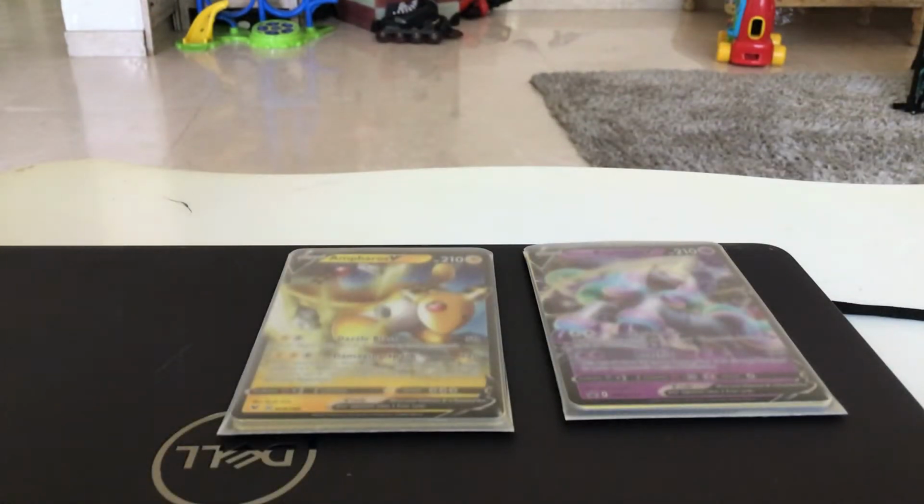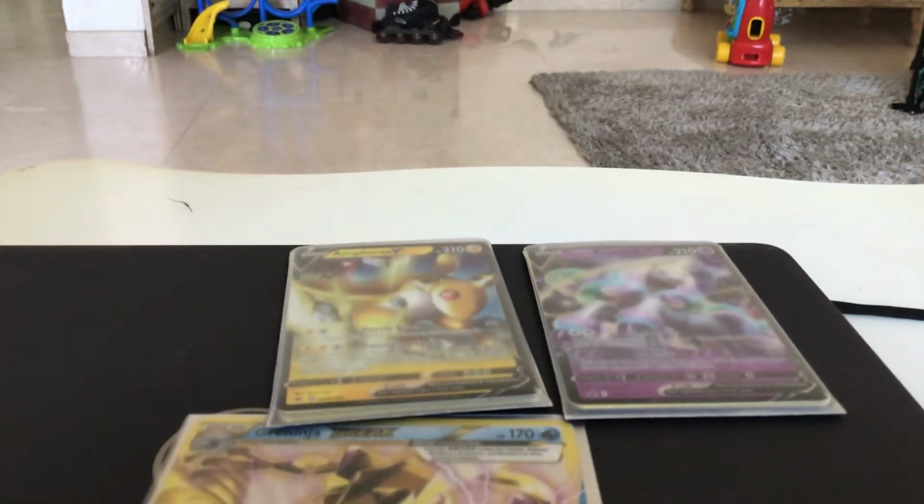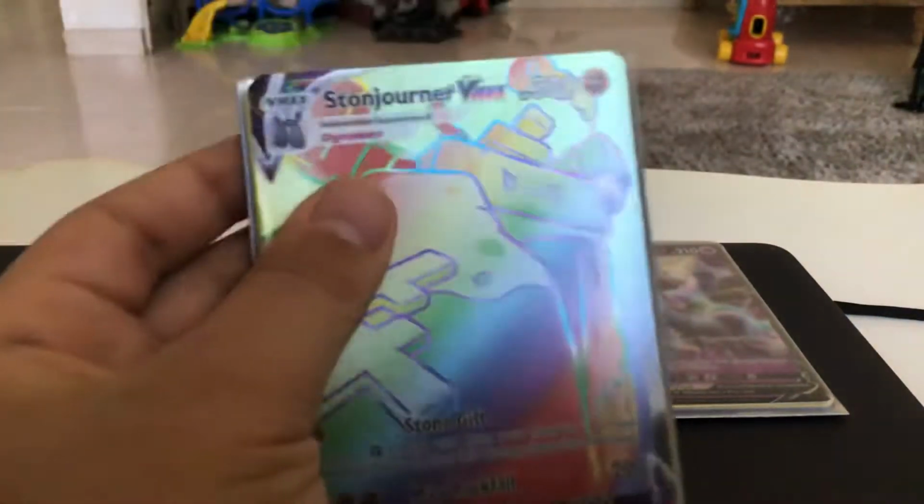And this one is alone because I have a lot of waters and it ruined my sleeve. Yeah, let me put that there. It's a break. My friend gave me some. Like this. Like Stonjourner VMAX. That is one of my first best cards. First. Very first.